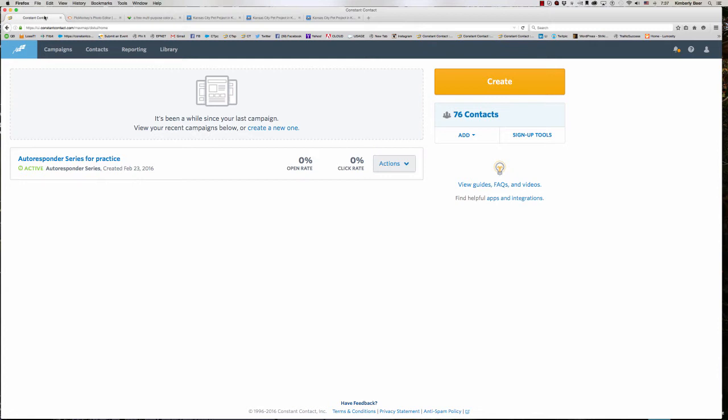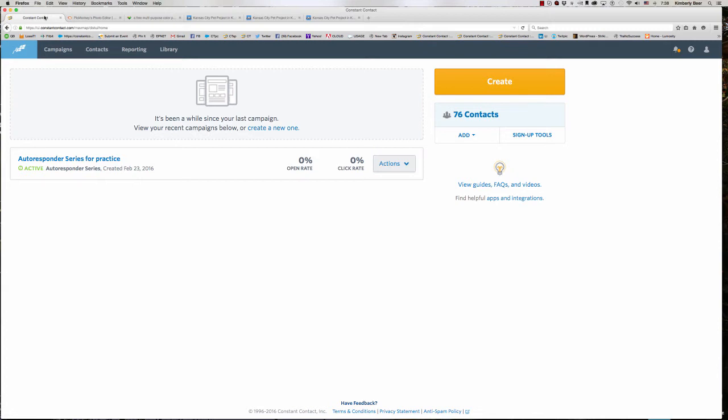So I'm not even going to open the older version. In the very near future, for most of you, this is what it's going to look like when you log in. If you do have an older version, everything that we're going to access is under the email and then under create. And once we get into the editing part of things, it's going to look pretty similar.